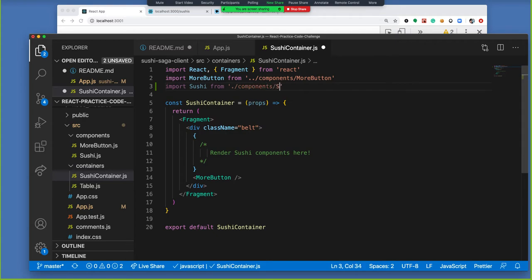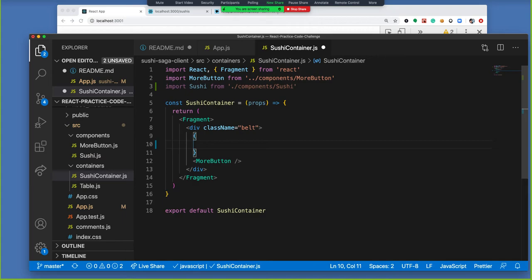Components / sushi, because this is where that is stored, looks like. Cool. I'm going to copy this. I'm going to remove our handy dandy note. You need an extra dot in front of the components. Thank you. And 3. There you go. And then here I will pass, we'll call it current sushis. All right.